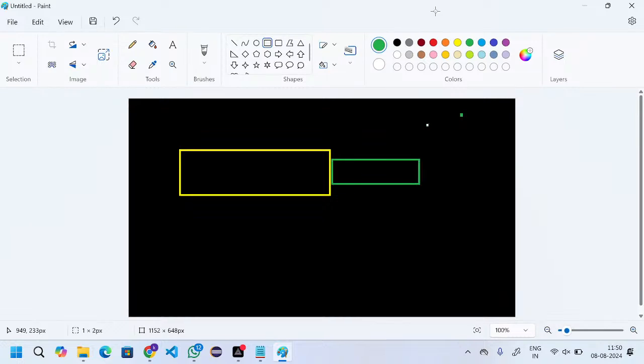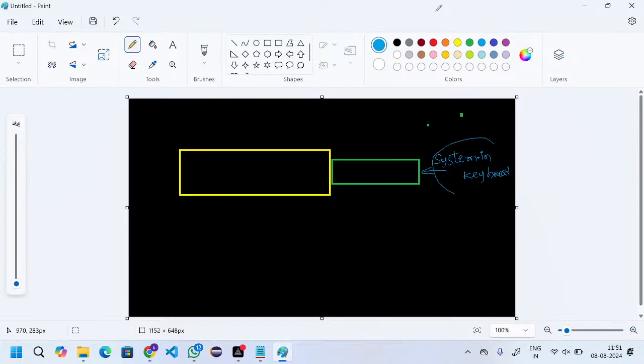Here we have the keyboard. From here we are taking the data in the format of System.in. We are giving the input here.